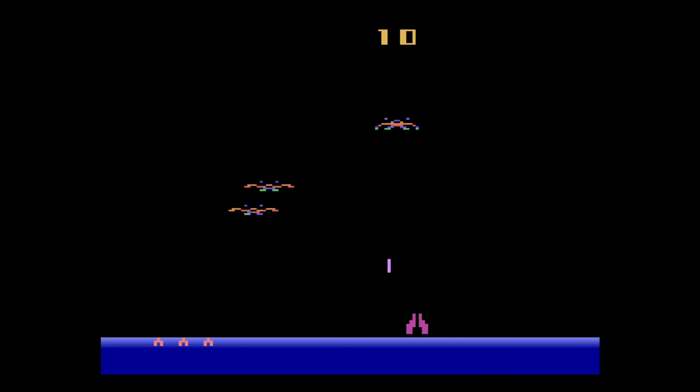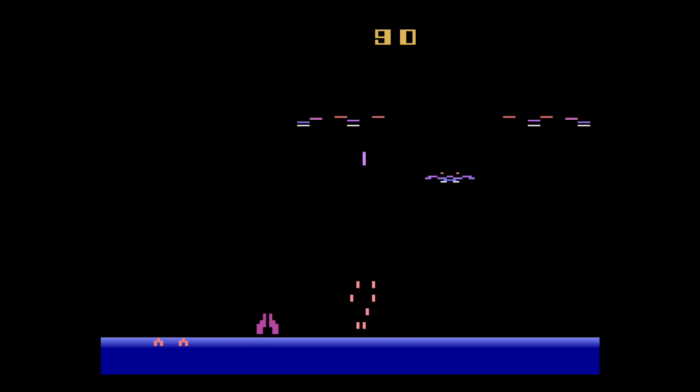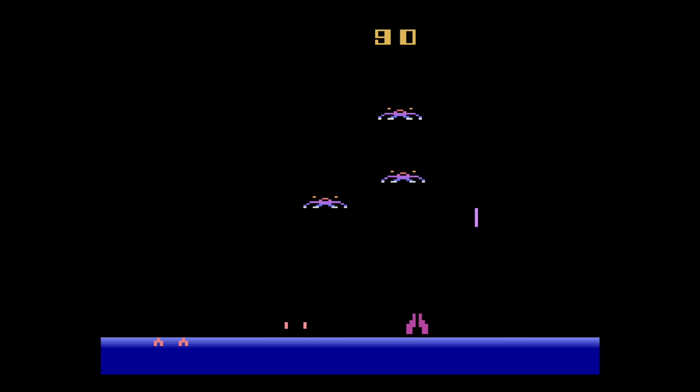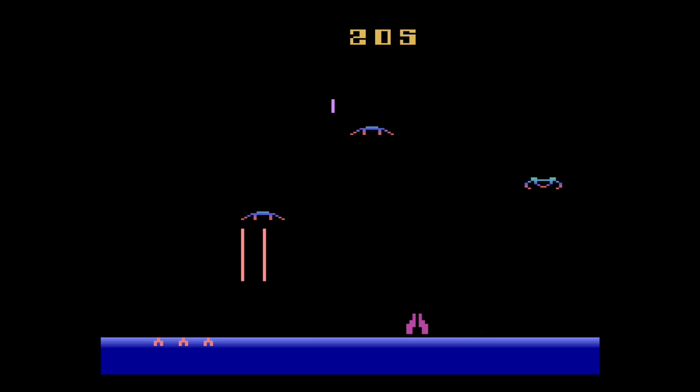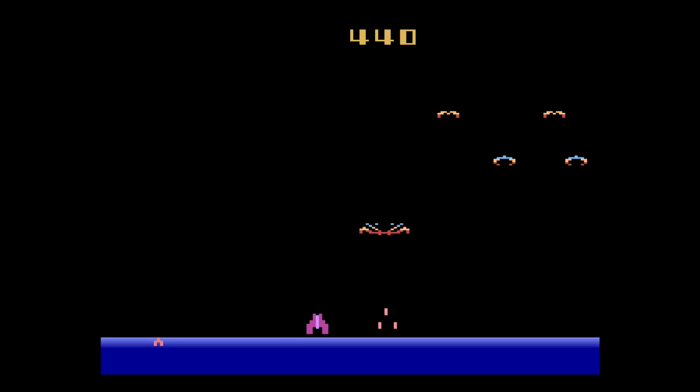I don't really consider it too much of a Space Invaders clone, but Demon Attack is a fun shooter. The Atari 2600 had several games kind of like this, but Demon Attack just stood out to me. Maybe it was the ominous music in the background that got more and more intense as the stages went on, or how the enemy would spew a buckshot of bullets at you all at once. Different enemies appear in later levels too. I just had a lot of fun with Demon Attack and I think it's worth checking out.